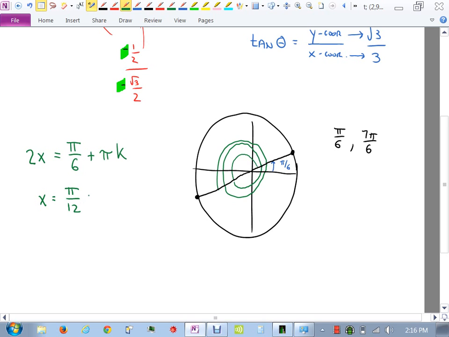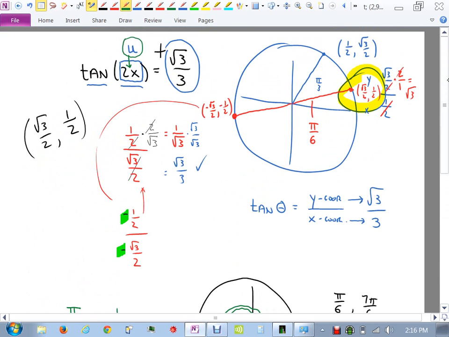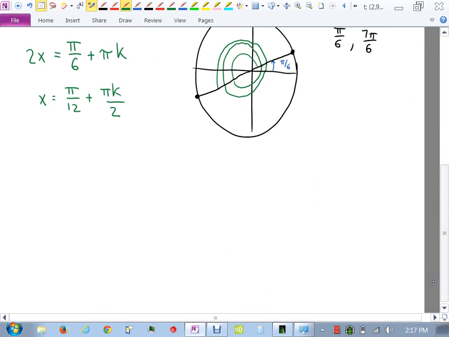Pi over 12 plus, now we're going to get pi k over 2. And you remember how before we were letting k be 0, then k be 1, then k be 2, and k be 3? Oh yeah, what was the interval? I never looked on this problem. Did they give us an interval? Yeah, still 0, 2 pi. Sorry, I forgot to put that up here. We want to look between 0 and 2 pi. And so when I'm looking at this, I could start letting k cycle through right now. But there's something you can do to eliminate having to get a common denominator every single time you do a k, and that's get a common denominator now.